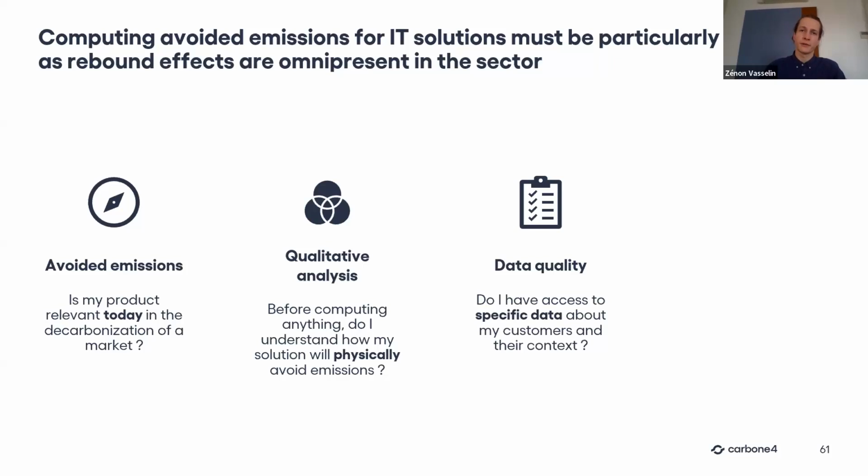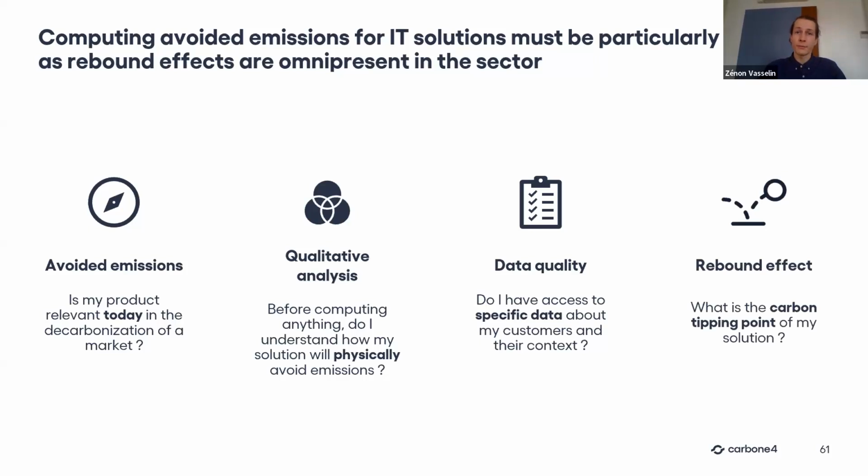So the method was built in quite a conservative way to counterbalance all the claims we have seen in the past few years on the sector. So really, data is key here in all avoided emissions calculation, of course, but especially in the digital sector. And same, the rebound effect is everywhere in the IT sector. And so we encourage companies doing avoided emissions calculations to not underestimate these rebound effects.